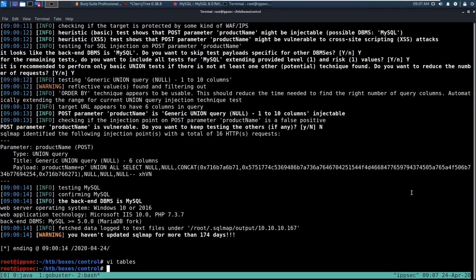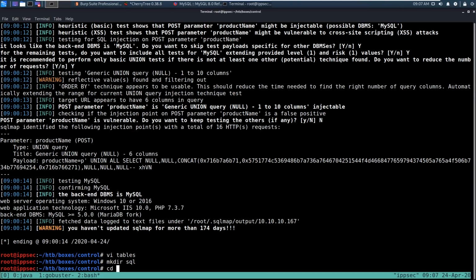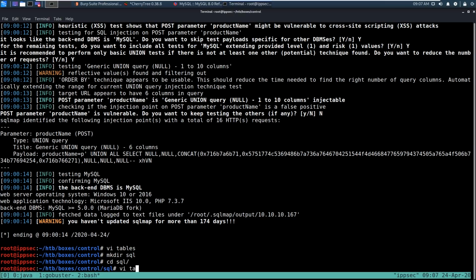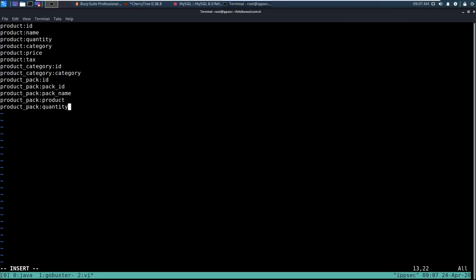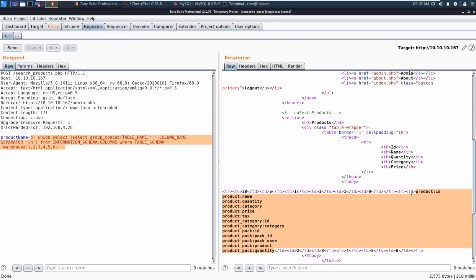And it doesn't look too interesting. So this will be columns because I don't see like users and passwords. So if we wanted to extract data, I guess we can extract pack_name. Sure. So select group_concat.